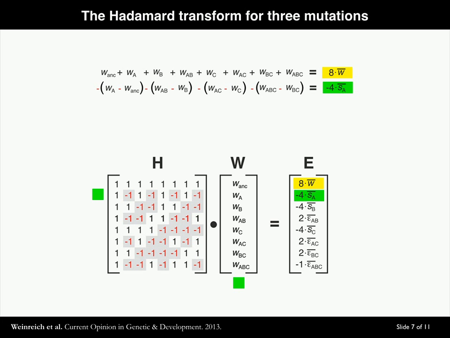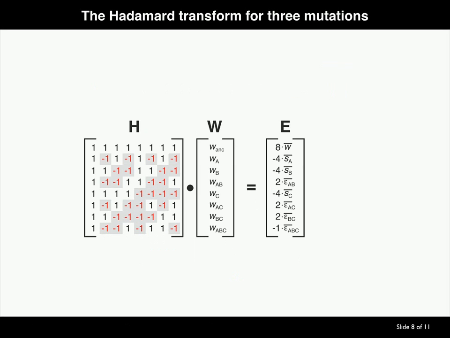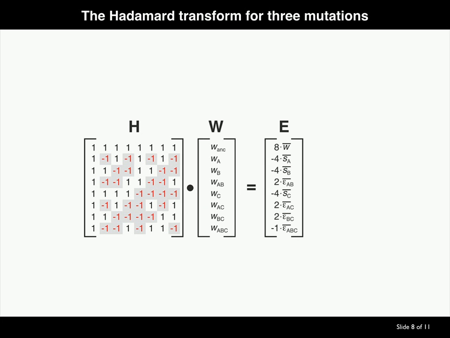I'm going to show you this 4th term. If we multiply through and rearrange the terms, you can see that this is an expression for the fitness effect of putting A on the background of B, minus the fitness effect of putting A on the background of the ancestor, plus the fitness effect of A on the background of BC, minus the fitness effect of putting A on the background of C. So this is an expression for the average epistatic interaction between mutations A and B. And you can fill out the rest of this matrix, including the higher order epistasis terms, in which in this case there's only one. What we want to do is invert this logic.